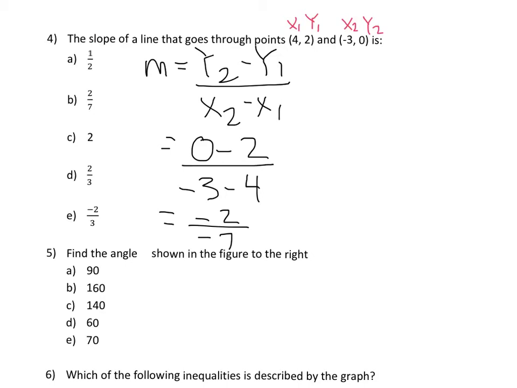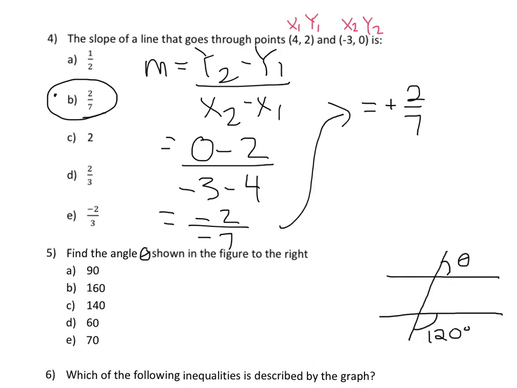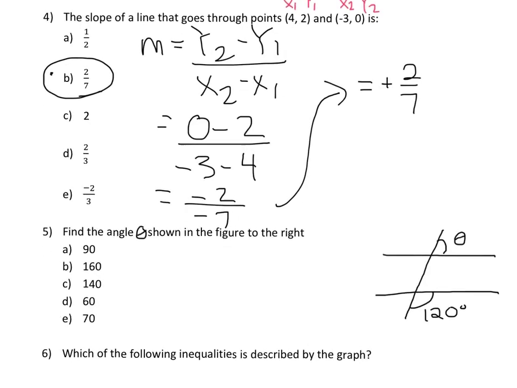Now the last thing we have to do, you can probably see from the list now which one it's going to be, right? But the last thing I would do to solve this, if it wasn't a multiple choice, would be to change those 2 negative signs into a single positive. So I've got the slope is positive 2 over 7. That is available in our list. Question 4 is done. Now on to question 5.